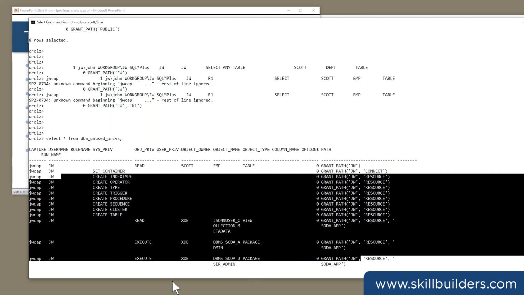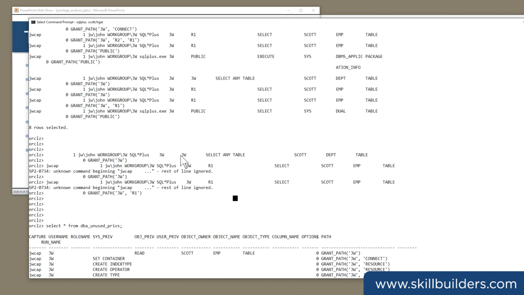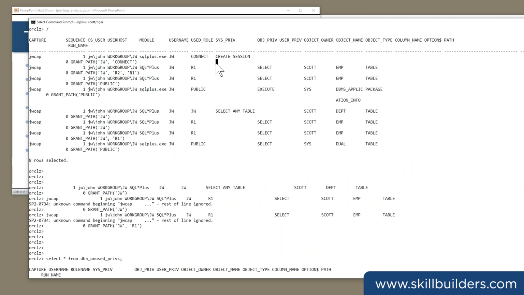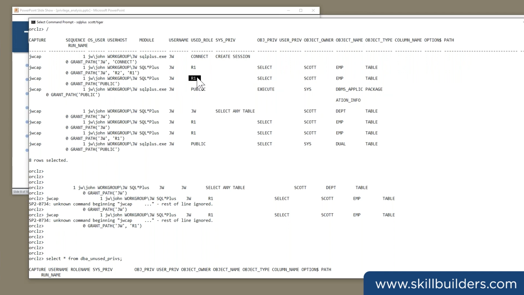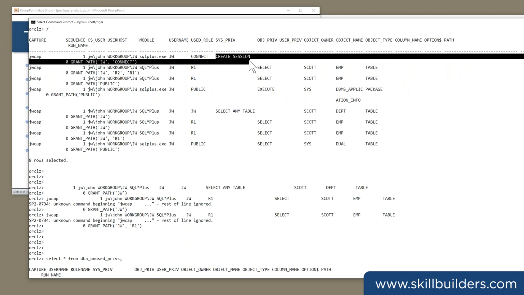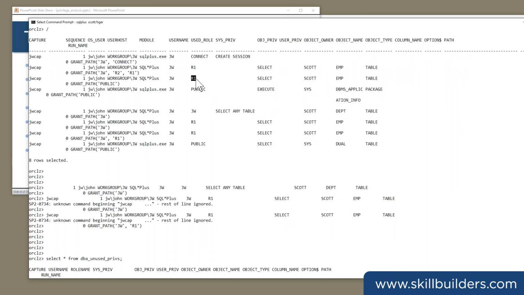So this tells us what we need to do. We could revoke everything, grant him create session directly, and grant him R1, if we then include select on scott.dept in a grant to R1. And then we've tightened up our system. We revoke everything, we grant him create session, we grant select on scott.emp to R1, and then we grant R1 to JW. And that will be the principle of least privilege. He'll be able to do exactly what he needs to do and not one thing more.